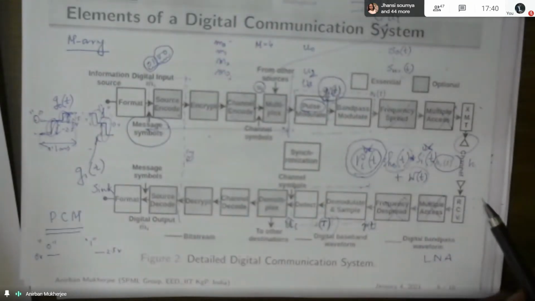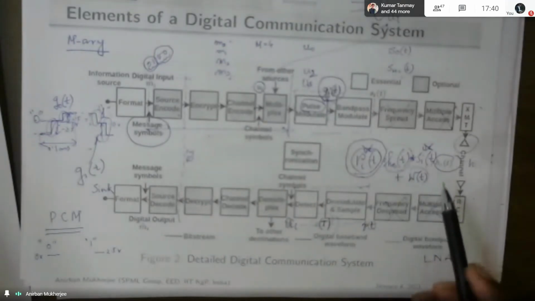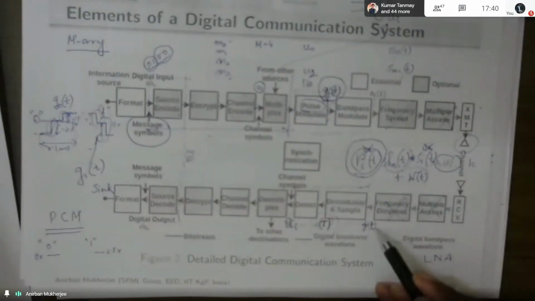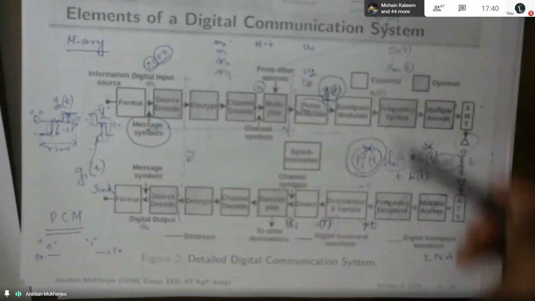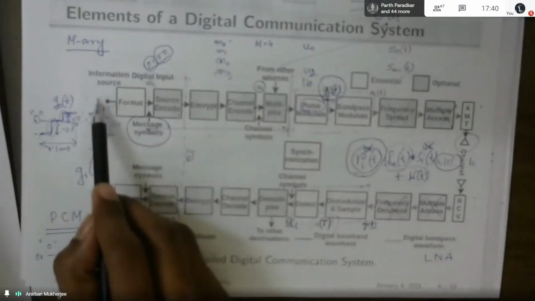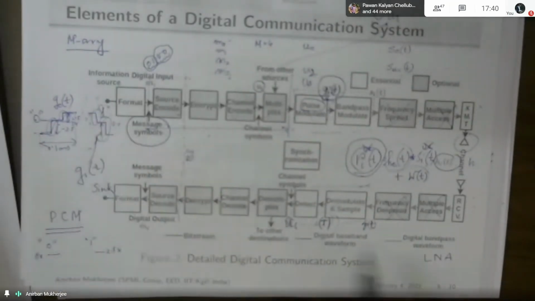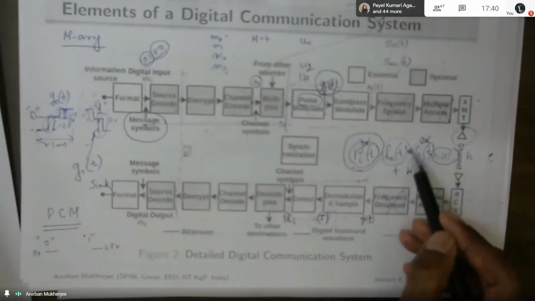If it is a clean noise channel, the channel is delta, then RT is the same as ST. So you can directly get that from RT. Okay, RT is some sort of an ST, but your RT is not the same as ST. But finally you have to find out the same information that you have sent over here. So that means demodulate actually recovers that from these noisy versions of ST.